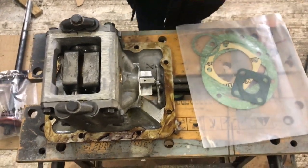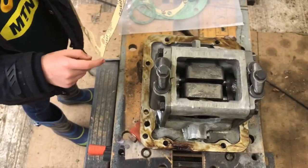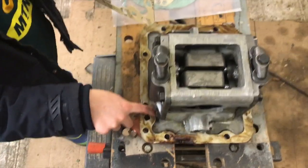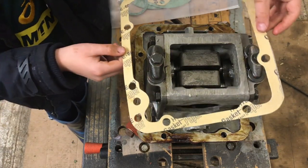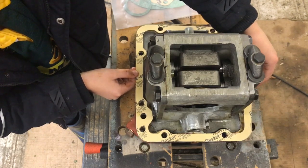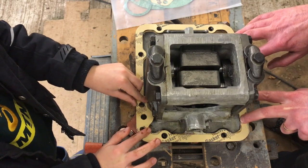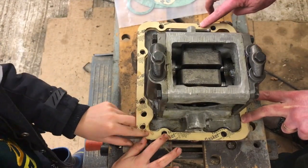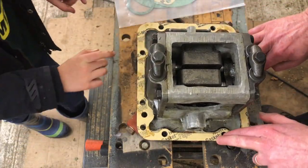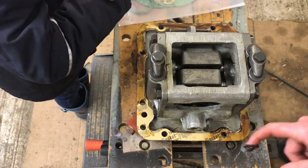Let's just bring the camera around this. So there you go. Another thing that helps to identify it is that bump there. Yeah, that's right. Okay, so pop that on. Line it up as best you can. Line up over there, then we'll line up. Try not to kick the camera. Okay, it's lining up. Okay, that's quite good. Right, now just a little bit of grease on top.